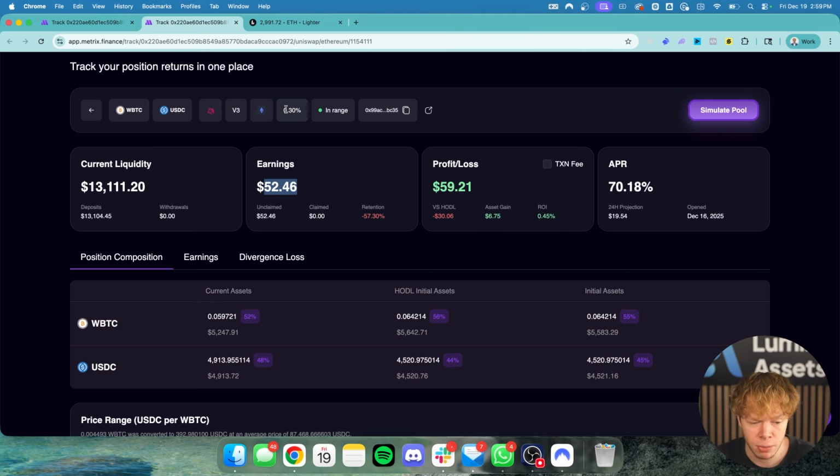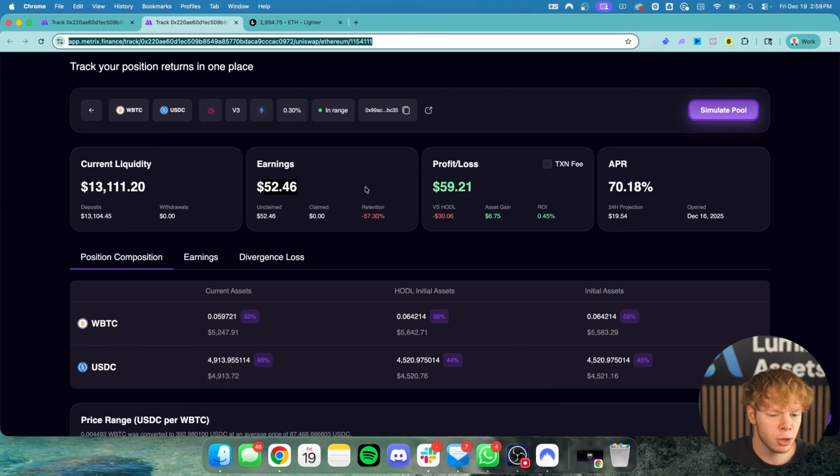This one is actually doing a 70% APR, which I think is really great. But remember, there are going to be some times where it has to dig into those earnings, and that will affect your APR. And that's why APR is not the most important metric. It's how much money you can actually extract from this and put into your wallet.